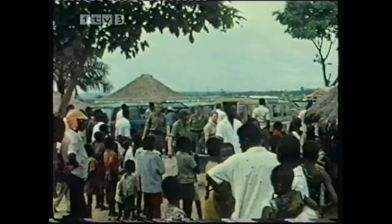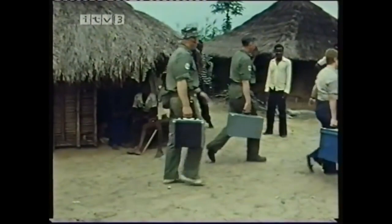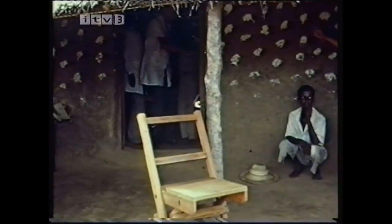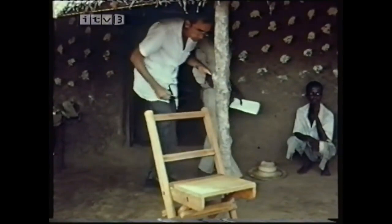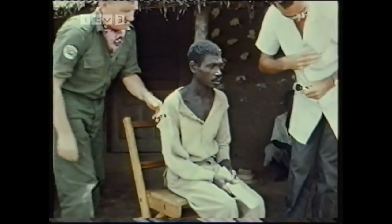The team led by Freddie Roger included 12 international eye specialists: 4 British, a Dane, a New Zealander, 2 French, 2 Belgian, and Zairean doctors as observers. There were many cases of river blindness in the village. That of Kamba in Tumbo is sadly typical of the disease in an advanced stage, as Freddie Roger explained.